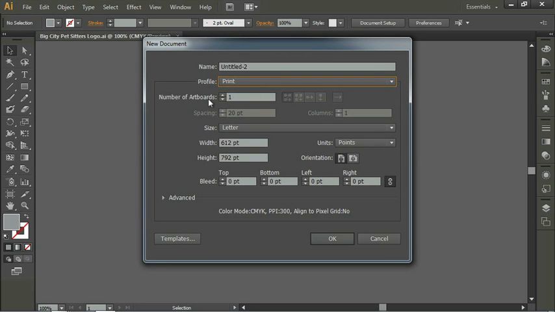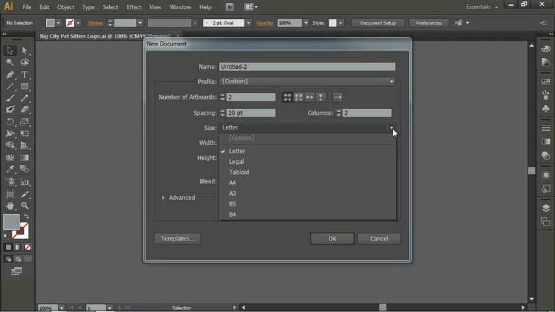So the next thing you'll see are the number of artboards. Well, we have a startup company, and it may be that we need letterhead, we need a business card, and we need an envelope. So we could do all of that in one Illustrator file by specifying the number of artboards. Let's specify 2. We'll add to that manually very soon. After that, we look down and we set up the rest of our document.